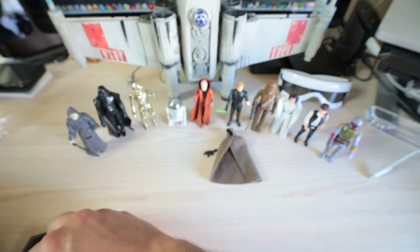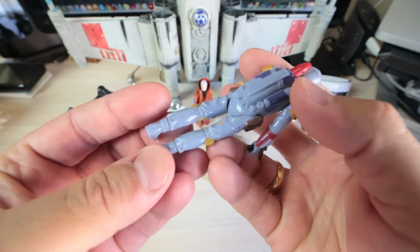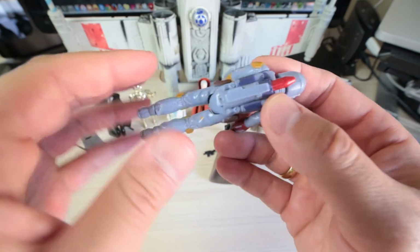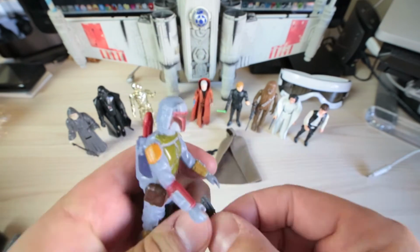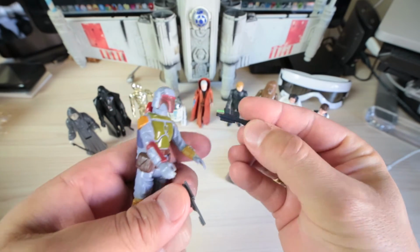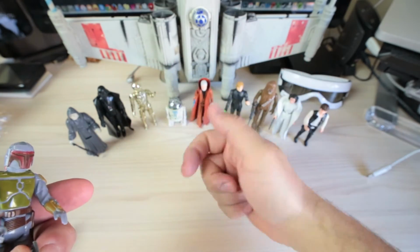I'll pop that to the side there. Next character, let's bring up Boba Fett. Look at the back of their legs. That's where you get some of the detail, and you can look it up online and see what they're worth. Again, I haven't done this, but I've taken them all out, and honestly I hope this is his gun, because what happened is they were all jumbled up. So I've got a spare gun here and I have no idea whose gun it is. If anyone knows, I'd love it if you could post in the comments and let me know whose gun this would belong to, or was it just a spare thing in there.